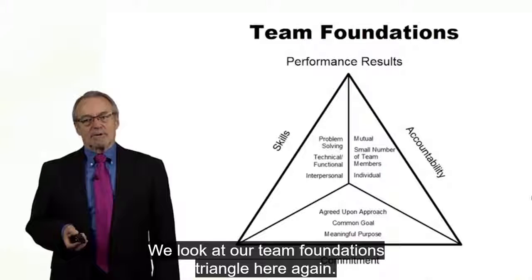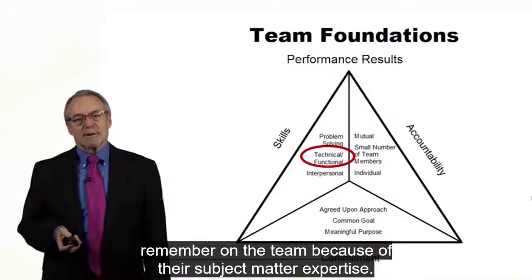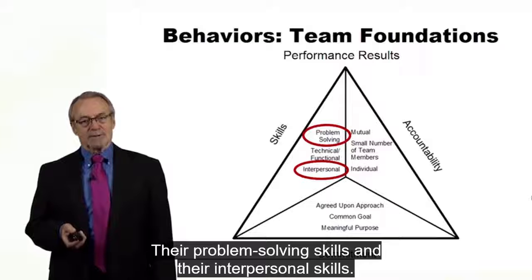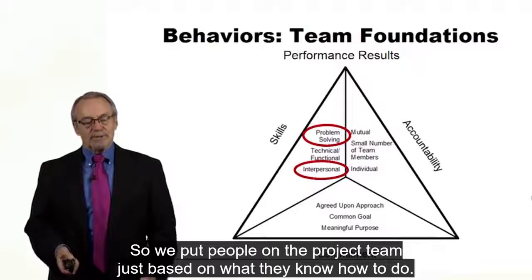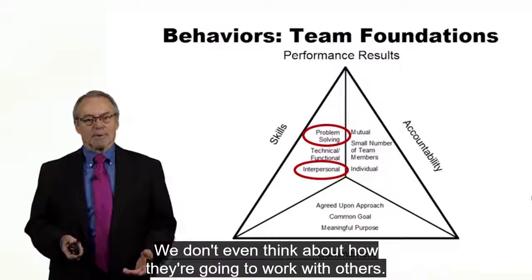We look at our Team Foundations triangle here again. We find that we put people, remember, on the team because of their subject matter expertise. What comes along with them? Their problem-solving skills and their interpersonal skills. So we put people on the project team just based on what they know how to do. We don't even think about how they're going to work with others.